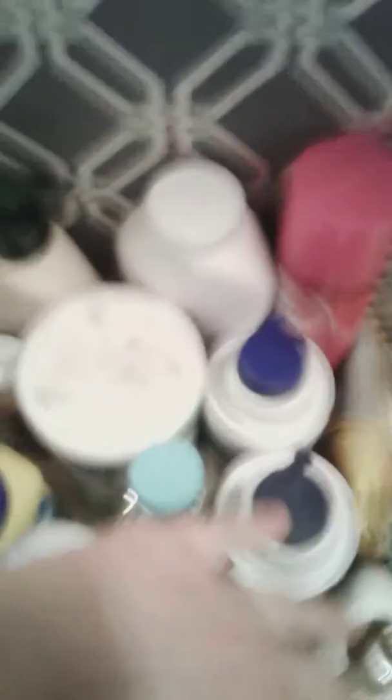Over here is just more of my add-ins. I have baby oil, cornstarch, baby powder, shaving cream, shaving cream, and shaving cream, and some soap. I'm going to be testing this out today to make a soap slime. And then I have some sand — I don't know why, I never use it. Some model magic, this notebook — maybe to write all my slimes that I've made. A placemat for stuff, and that little sticker that I like.